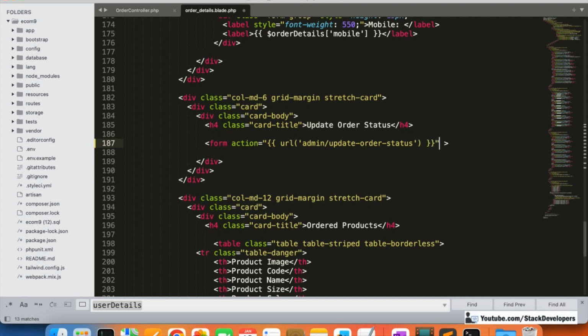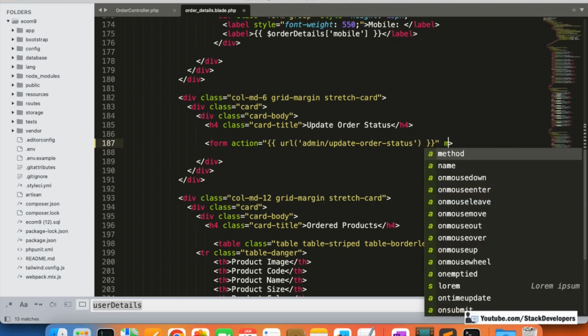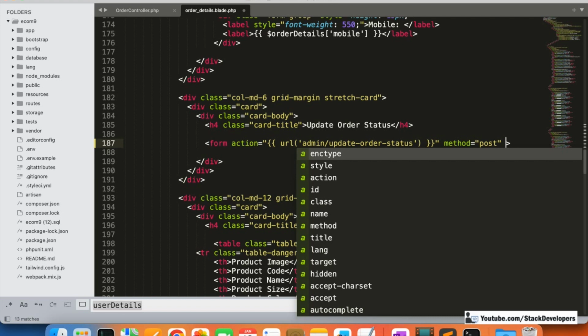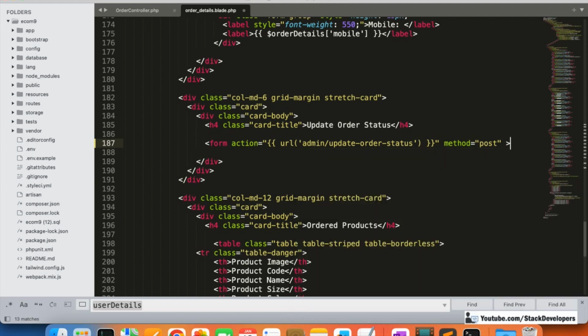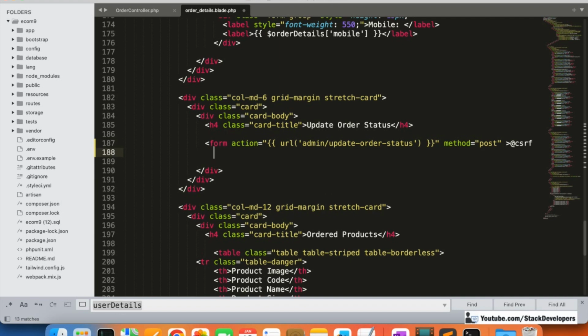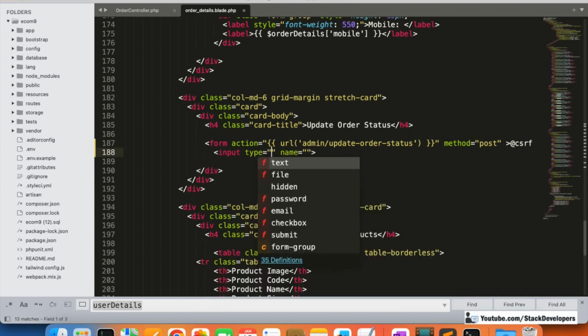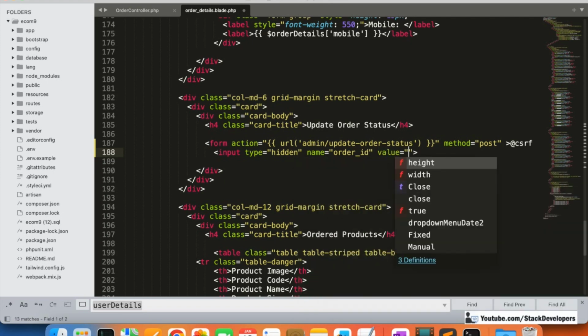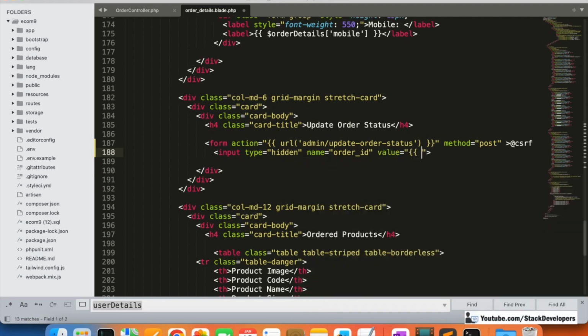Now it is fine. Okay, so the method is post and the action method, and that is enough, along with @csrf. And now some hidden values we are going to pass here, like the order ID, and here we're going to mention order ID.